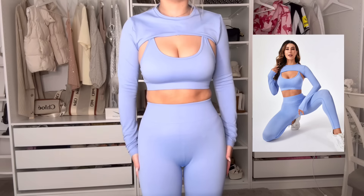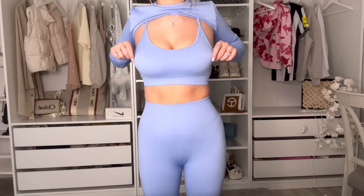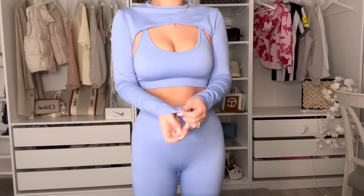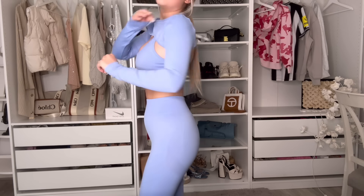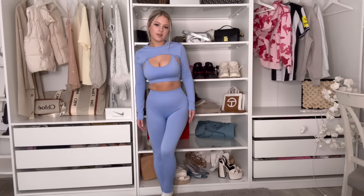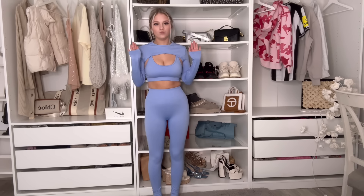So this is the next set. This one does my little pet peeve where it's a little bit tight and pushes my skin out — not flattering. But if we ignore that, it's a sports bra which I don't think I've had a proper normal sports bra before. It does have padding which is obviously good, and you can take it out. It has sleeves but they're their own separate thing so you can take them off if you get hot. They were meant to have thumb holes but they just don't — that was disappointing.